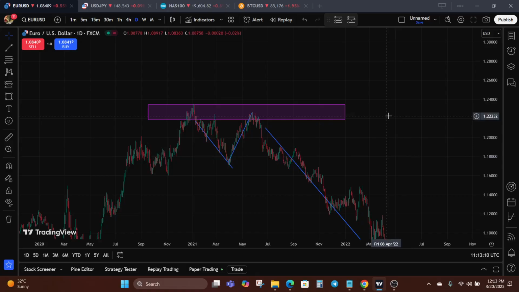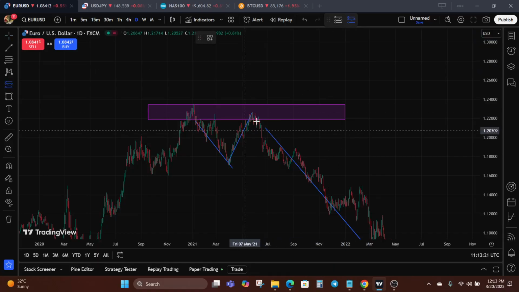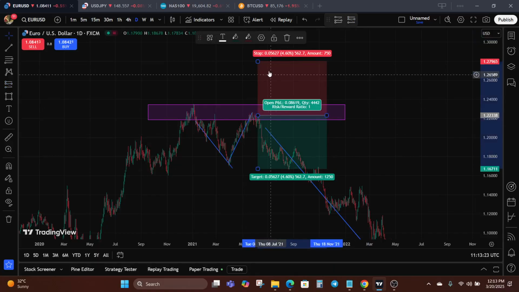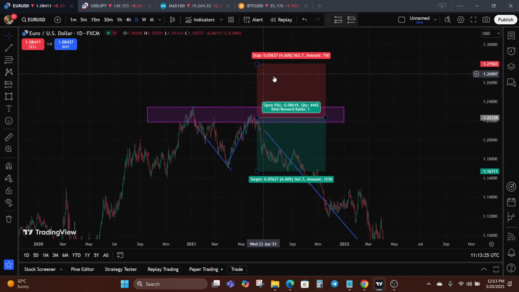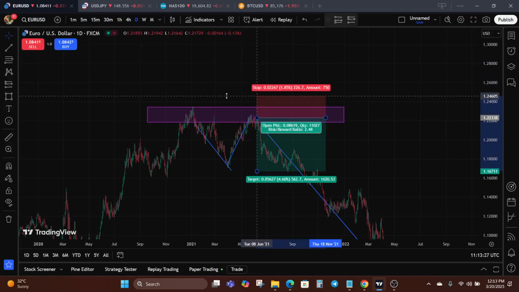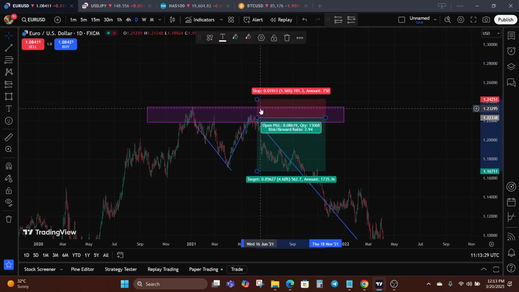Then for your stop loss placement, a good rule of thumb is to place your stop loss slightly beyond the supply or demand zone. Okay, that is to avoid getting stopped out by minor price fluctuation. So if you're going to enter a sell after you got this confirmation, you would have set your stop loss above this supply zone. Some pips above it, not just immediately above, but some pips above it.